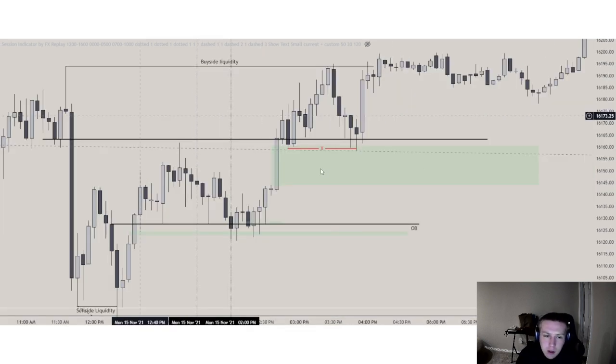And all this over here, because we're not at a certain time of day, 2 p.m. or like a macro, I don't really care too much about this price action. I don't really care to look to trade it. And that's just me personally, because I know that over a series of times, it's just going to be less likely to trade in those times. And your chances of probability increase if you do it at a certain time of the day, because the macro or the algorithm runs on time then price. Time then price. Time is crucial.